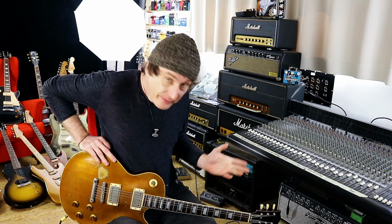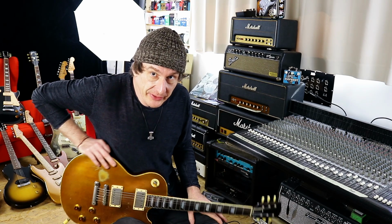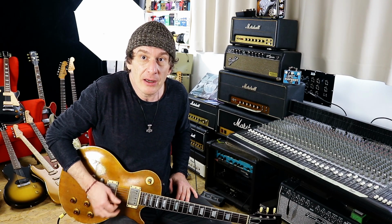So, regardless if it's a Sweet Elephant or any other pedal, I always check the pedal for its color and for its dynamic range. I don't like too much compression. A little bit of compression is okay, that gives you the sweetness, but some pedals just go, it doesn't matter if you hit like this or like this. So I like to maintain the dynamics. That's the most important thing.